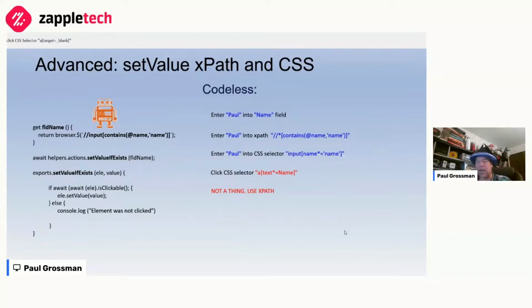Now, the noob's going to say, oh, yes, I use CSS because it's faster. Don't care. The faster speed is within milliseconds. It's not something that you could visibly tell. You would have to put in reporting that says, hey, this was found 4 milliseconds faster than an XPath over CSS. The real reason you want to use a CSS selector is if your elements are in a shadow DOM, because you can't use XPath to find your elements in the shadow DOM. That's cool. That's a reasonable reason to do that.